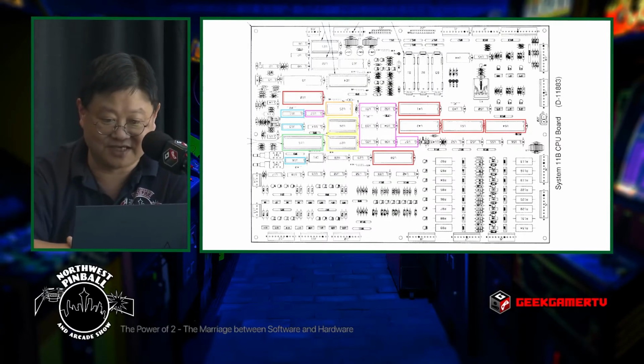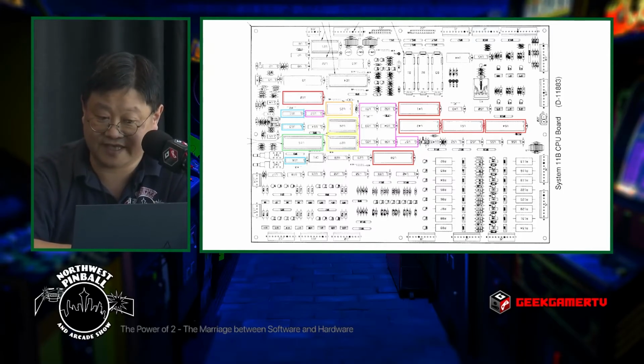So this is the System 11 board, and this is the layout diagram, and I've color-coded each of the boxes to give you an idea. The green is the processor, the yellow is the non-volatile storage, the orange is the volatile storage, the SRAM, the red is all the peripheral interface adapters for the peripherals. In modern terms, you can call that a south bridge.